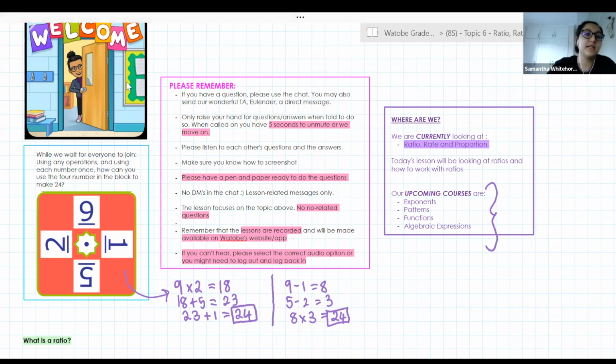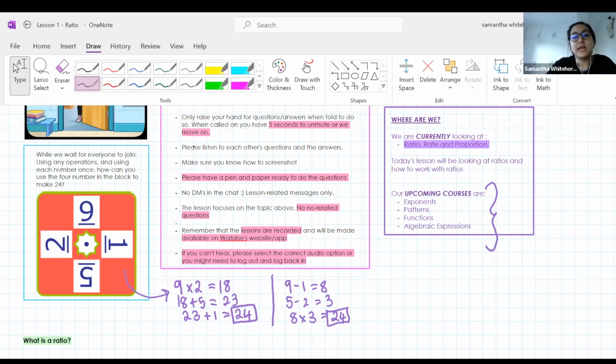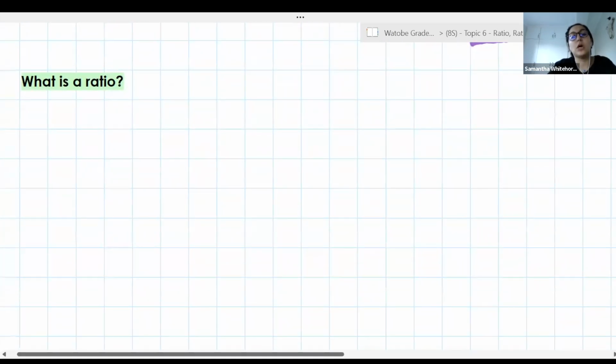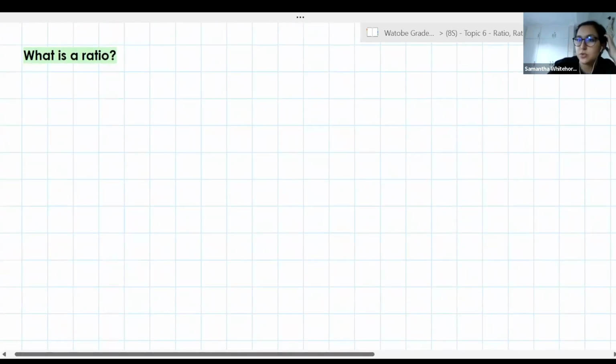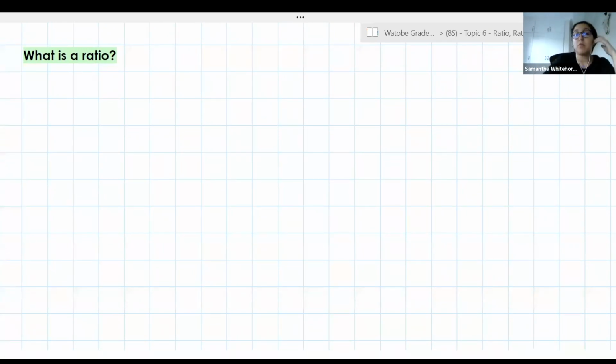Guys, what we are chatting about today is ratio. So does anyone want to raise their hand to tell me what a ratio is? What are ratios? Why do we use them? Tell me something about ratios. Like I say, you can raise your hand or you can just put it in the chat if you would prefer. Anyone? Wanna share? Yasha, sorry.